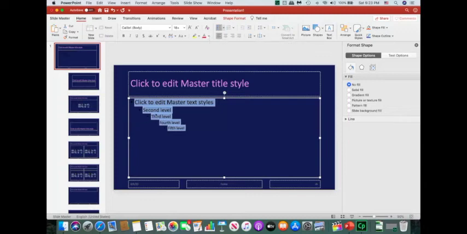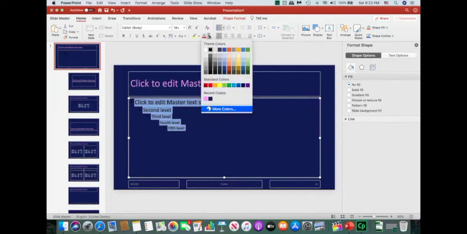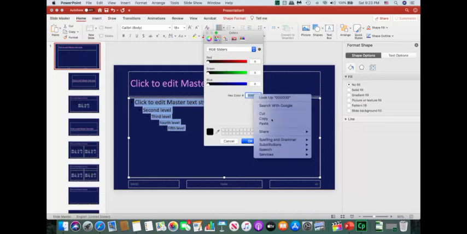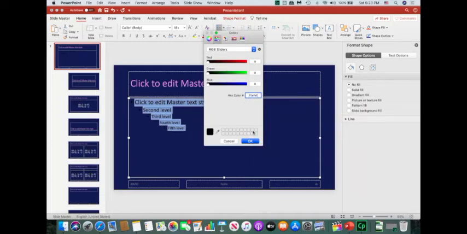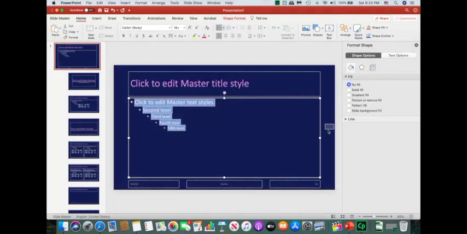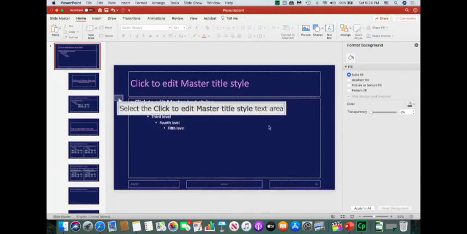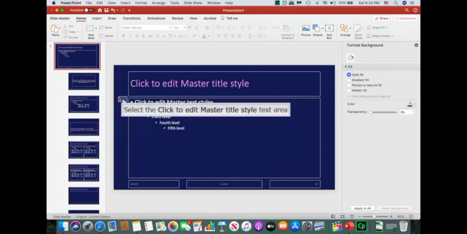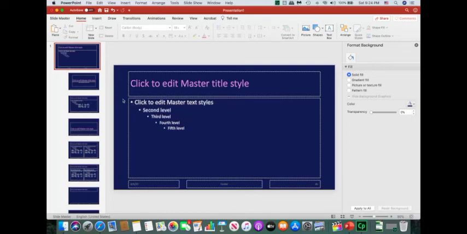Again I will go to the font color option, and under it I go to more color. Here again I right click at the hexadecimal color point, then I paste it. When I paste and click okay, automatically the color changes to a grayish color. That also stands out. If I want, I can give one more color for the footnote, slide number, or the date, but I don't want to use more than two colors. This looks simple and elegant to me.